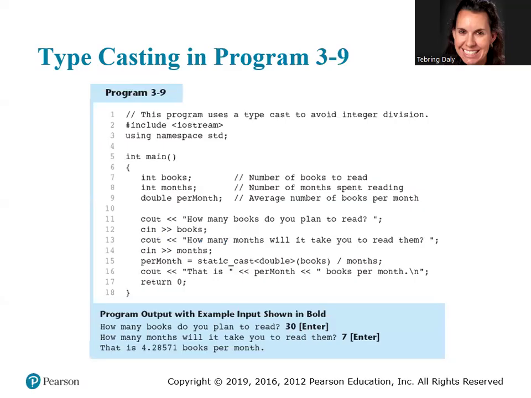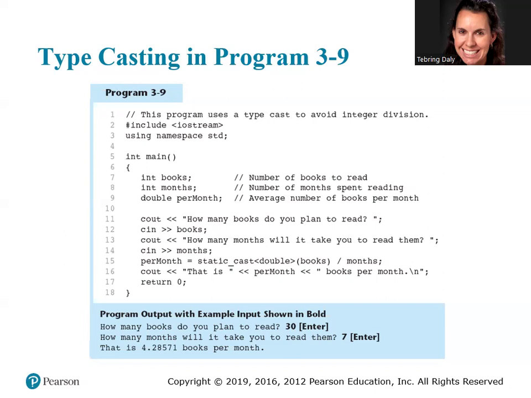All right, so this one is a great example of maybe us not wanting to change the data type. How many books do you plan to read? This is an integer for books. And then how many months will it take you to read it? This is an integer. Maybe I don't want to change these two, right? I want them to stay integer because it doesn't make sense to make this a double. You could read half a book, but we're only going to count it when you're finished. And we're not going to say half a month, we're just going to say a full month.